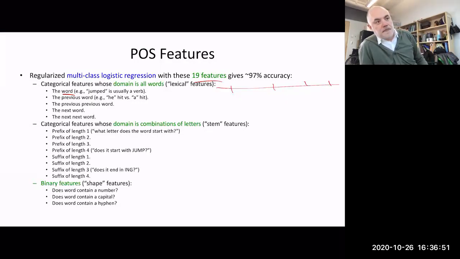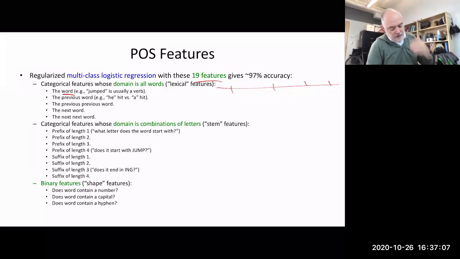Cool. So theoretically, if we're all on the same page, and I said, okay, go build me a part of speech tagger and use multi-class logistic regression with L2 or Frobenius norm regularization. And here are some good features to try. You could just go off and do this now, which is pretty cool, right? That means we've gotten somewhere. We've established some common language, and you sort of understand what's going on in terms of feature engineering and training a multi-class classifier, so on and so forth. It's all good. Cool.